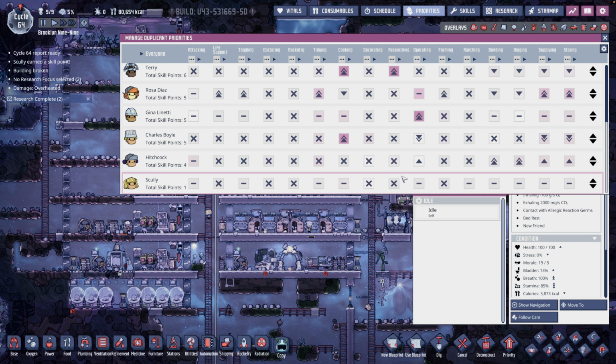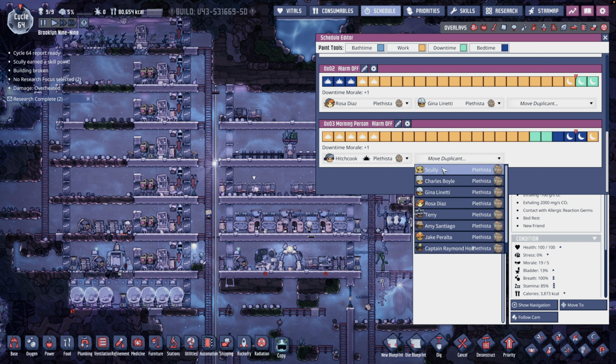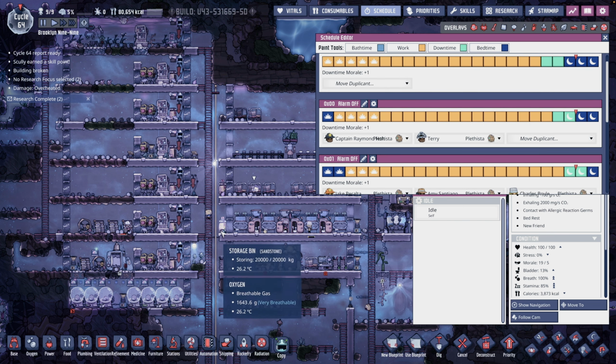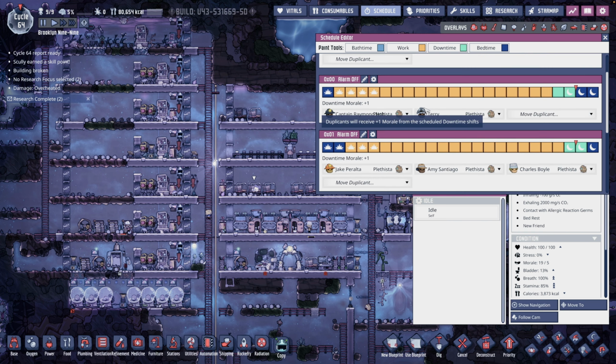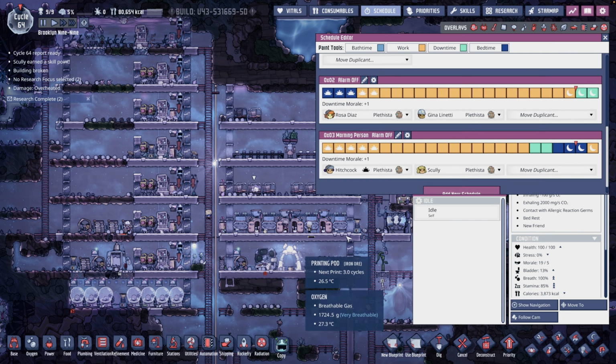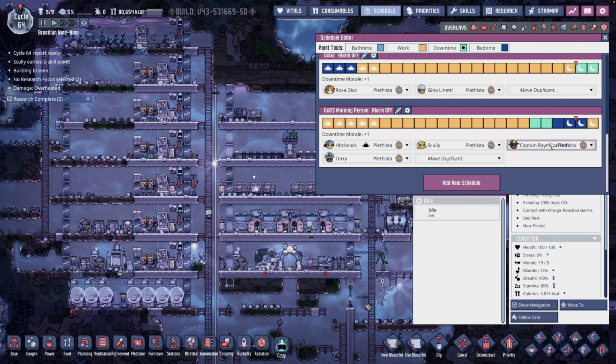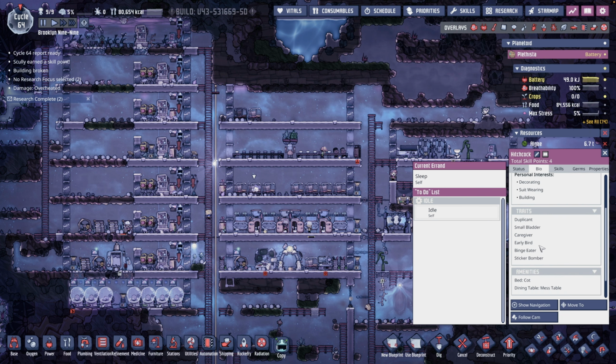Scully, what should I find you to do? That's the question I'm thinking. But before we do that, we can always add him to the same shift as Hitchcock, because they're best friends. Since the last episode, we have built this better bathroom. I think I can combine a few different shifts together, so we can utilize more and they can be friends to more people. Yeah, let me do that. I have moved Captain Raymond Holt, his name is just too long, and also Terry onto this morning person schedule. With a morning person, if you let them work during the morning time, they get +2 bonuses to all the attributes. That is just awesome.